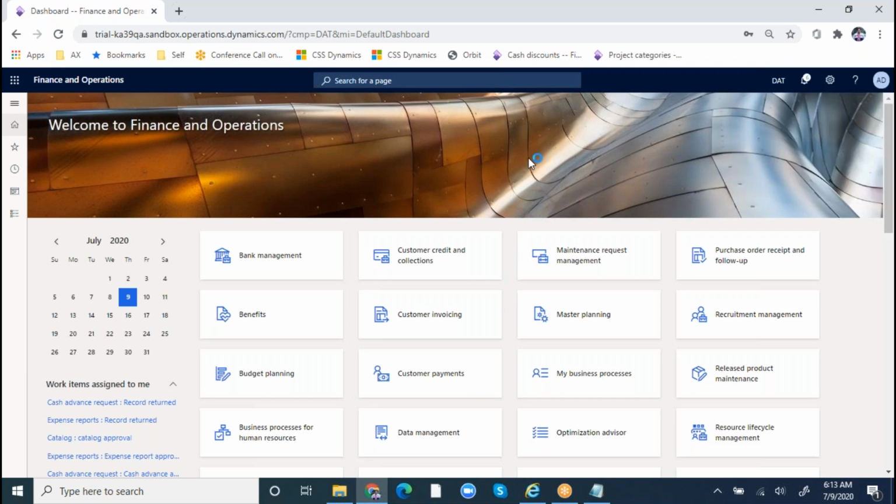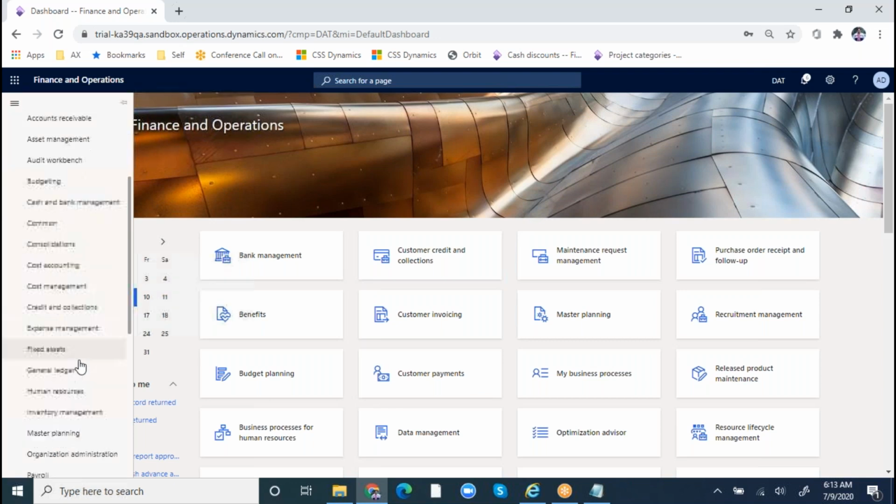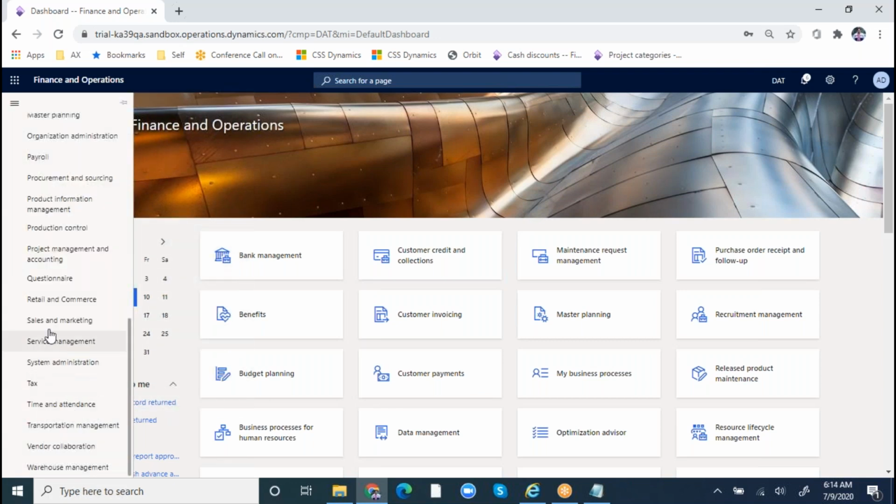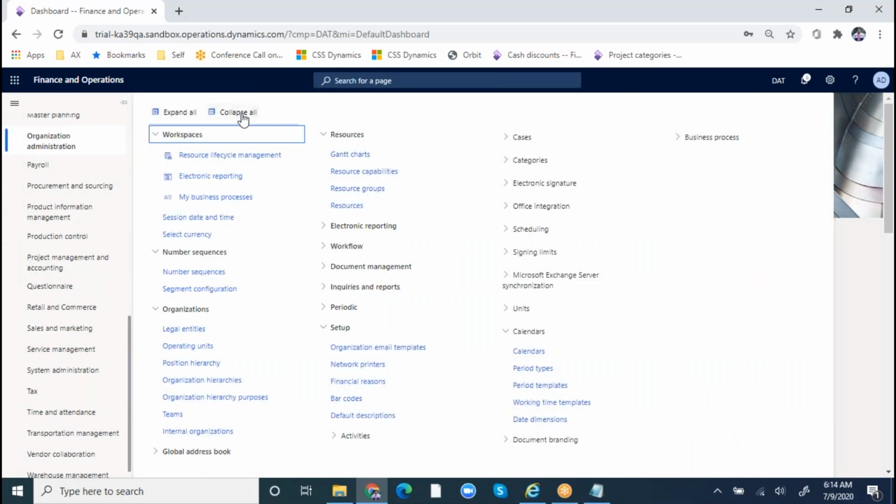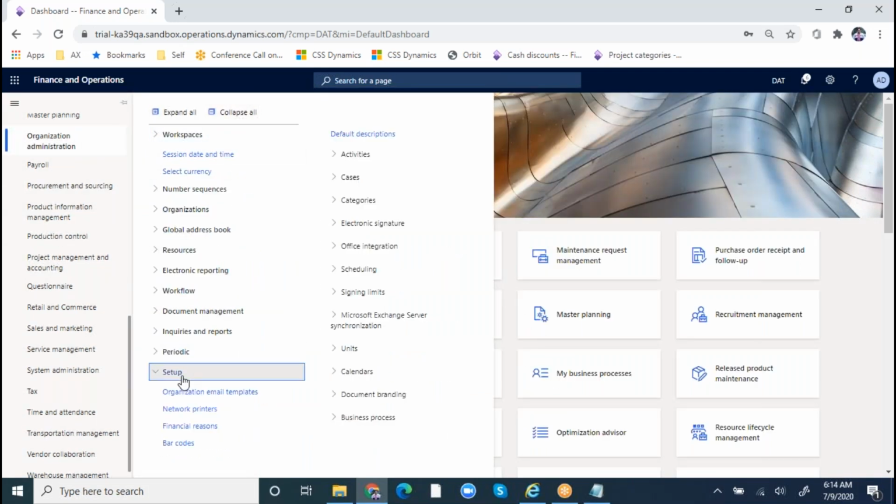In this company, it will automatically go to this one when opened. The first most important thing is you need to go to Organization administration, Setup. Where is this?